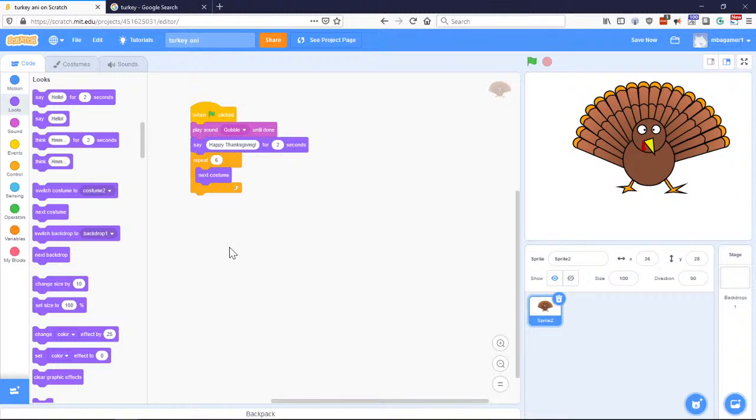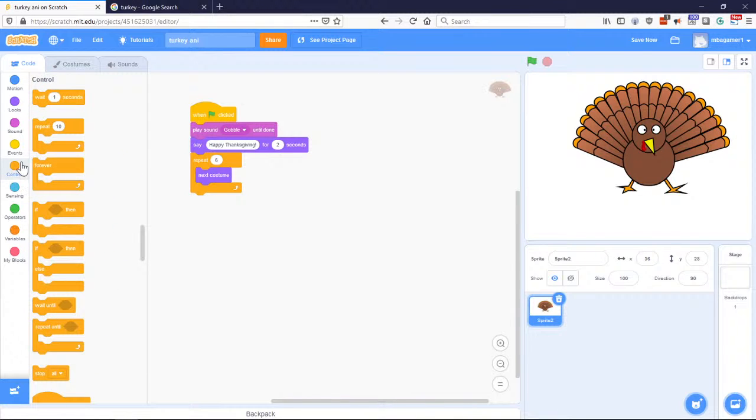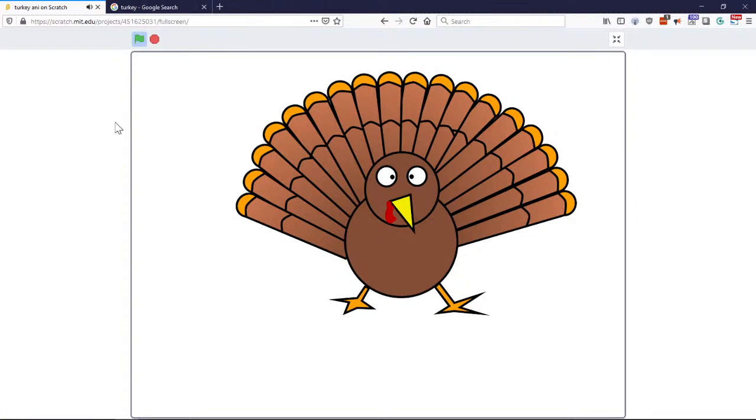All right, so we actually need to add a pause in between. So let's go to Control, and you'll see one says wait 1 second, okay? Now, it means that it repeated this six times, but it got to do it as quickly as a computer could do it, because we didn't give it a pause. So let's drag the wait, and a second will be too much. It'll make him look like he's just like, we want to make him a little fast, but not too fast. So whole numbers are, of course, seconds, but 0.5 would be half a second. So let's put a 0.5 in there, okay? Now let's go and try it. There you go right there, okay?